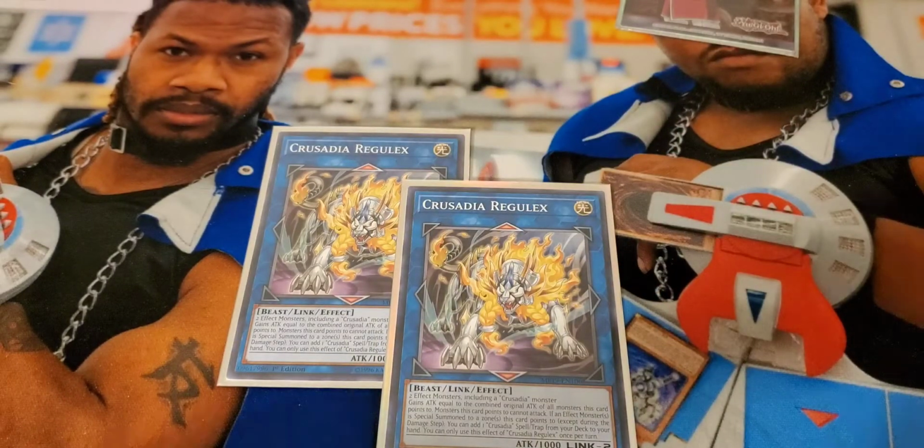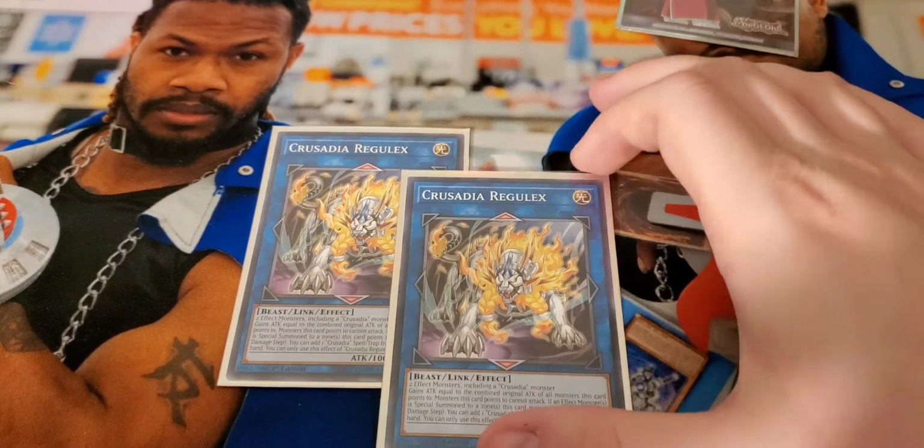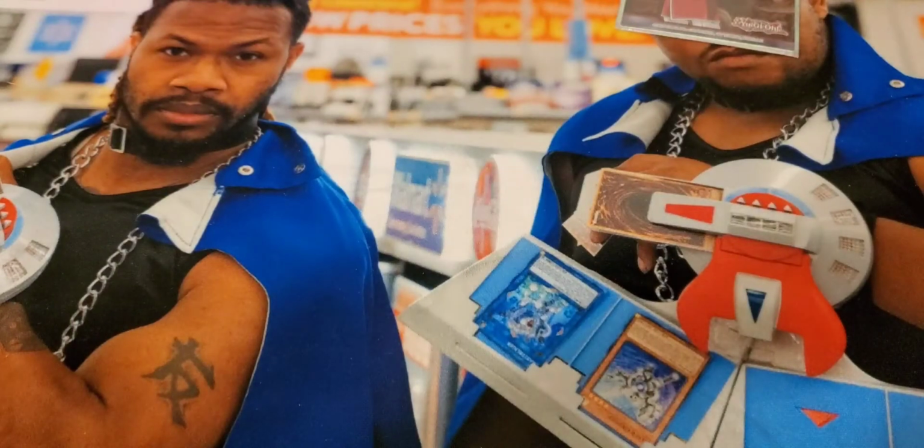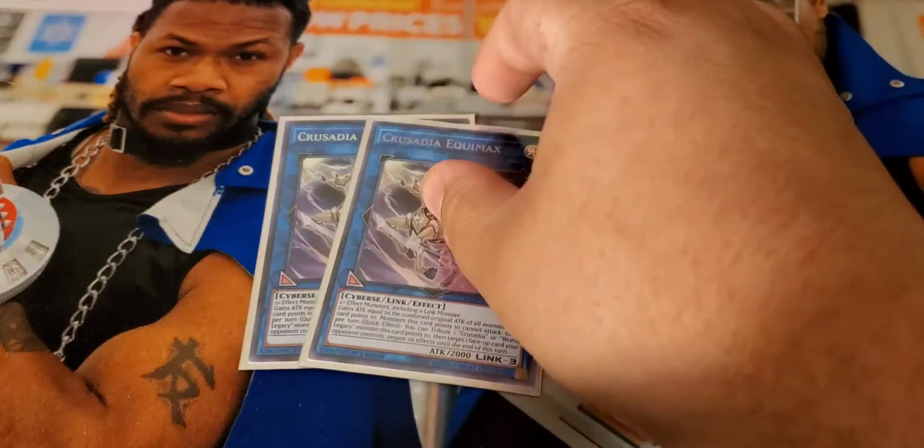Magus comes to the board, gets another monster, and then you summon Regulex with Magus and Regulex? Yep. That's awesome. That's a really cool combo. I like that. Typically, you have 2 Crusadias in your hand, but at this point, you search for the spell and trap, you have a monster in the field, so you set that spell and trap, and you can summon a Mekk Knight, and then you get Equimax.